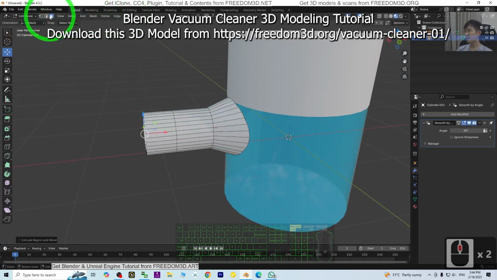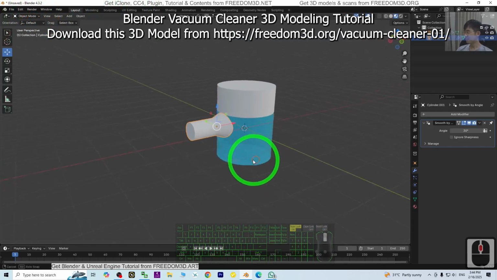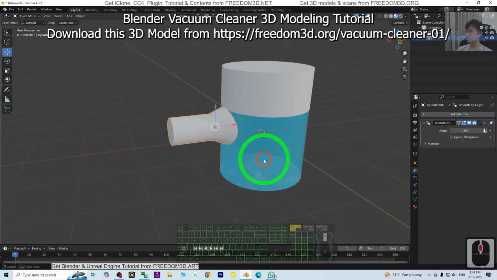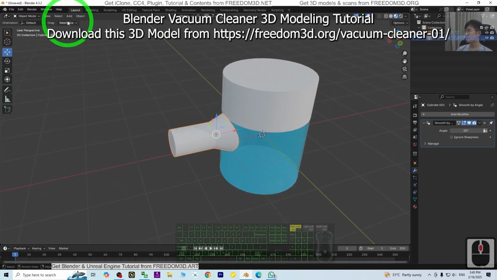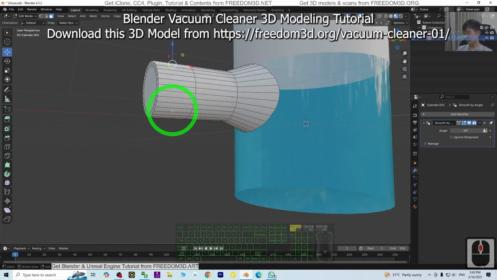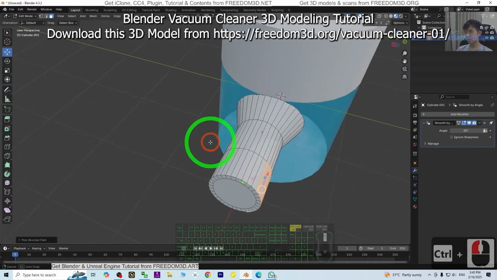I just add another cylinder back to the object mode here. Edit modes. This one, I hold the control to select the whole mesh.